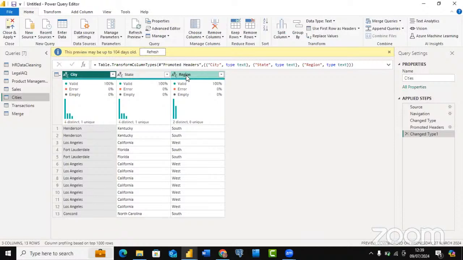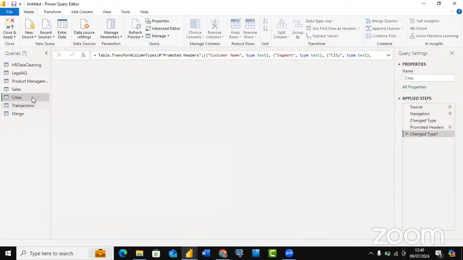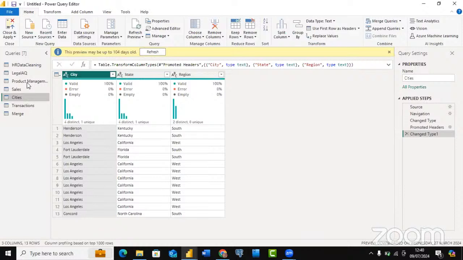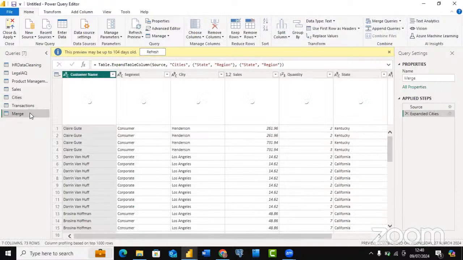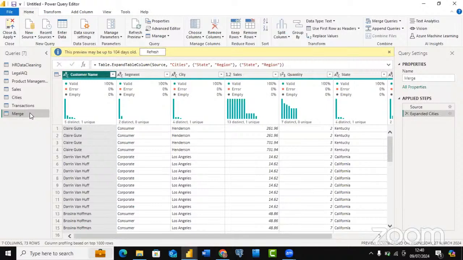So to reduce the complexity of your data, you have to make sure you extract what is valuable. What do you want from this table? What I need from the cities is just the state and the region. So why am I going to load the cities and transactions columns again? Meanwhile, I can just merge these two tables together to give me just this one table. If I remember that term before the class ends, I'll let you know.